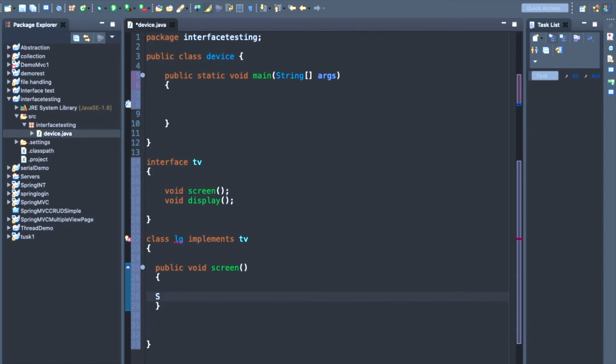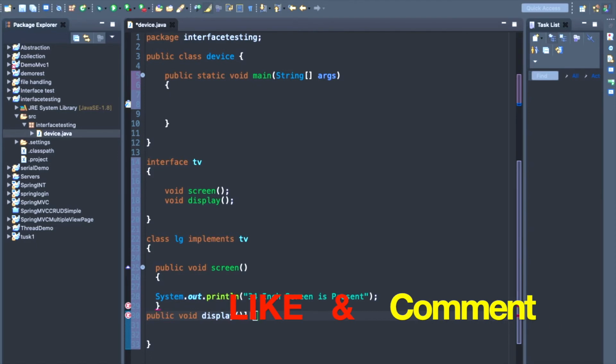Suppose we are sending some message that the screen is present. So we have defined one method. Now the other method also needs to be defined. Similarly, public void display.